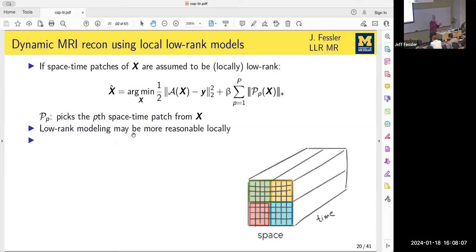Assuming the entire time sequence is globally low rank is probably not as realistic an assumption as assuming that patches of that image viewed over time are low rank, right? Because you can think of lots of reasons why different places in the image that are far apart from each other are not necessarily going to behave in the same way, but pixels that are near each other over time you could imagine behaving more similarly. So I would say this kind of model is actually more popular in MRI these days, except for machine learning, where you don't assume the entire image is low rank, but you extract patches.